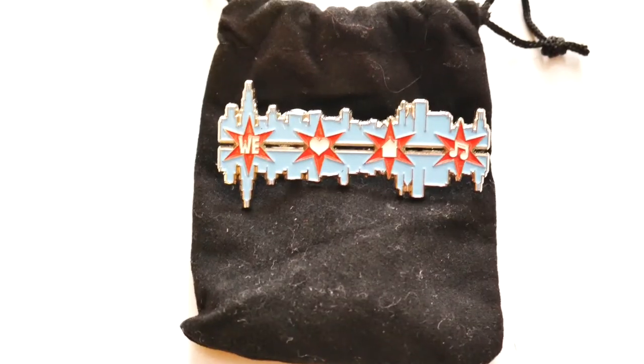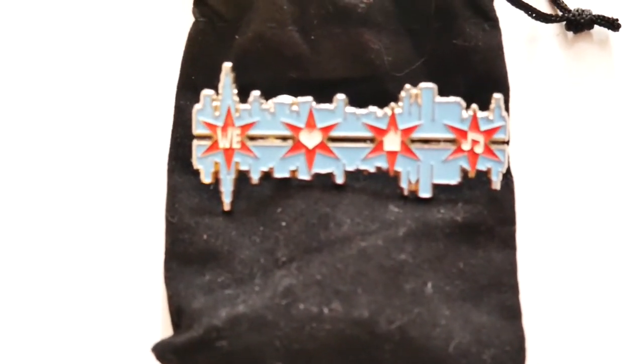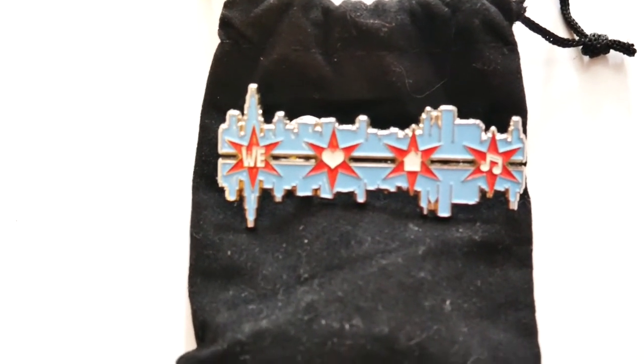The next couple of items I got were from randomly picking them up. I went to a party — I've gone to two parties in the last month and a half, so I'm getting out. On my way out there was a stand selling really cute items. I picked up this brooch or pin that says 'We Love House Music.' The cool thing is the 'We Heart House' and the music symbol glow in the dark, so I'm definitely going to rock this pin next time I go out dancing.